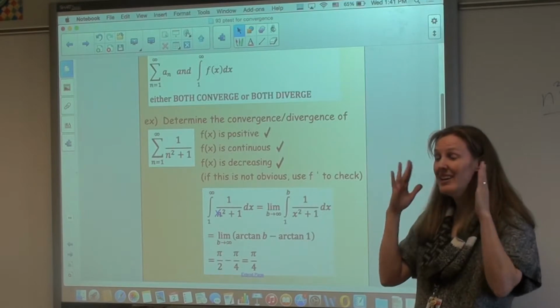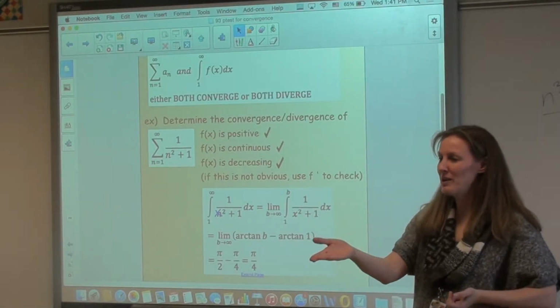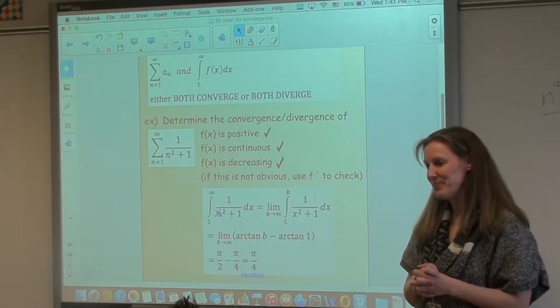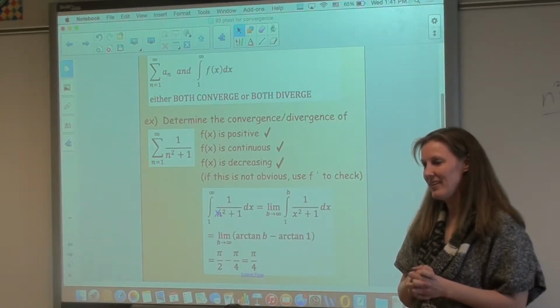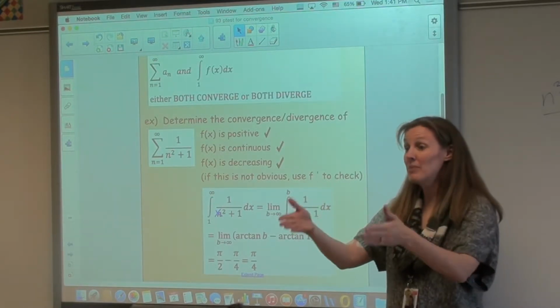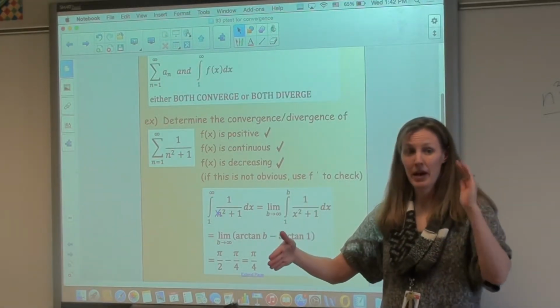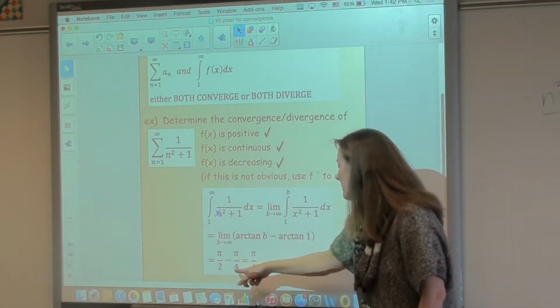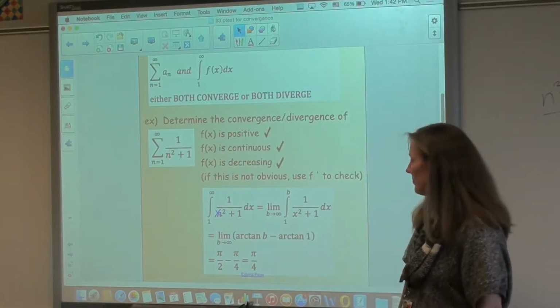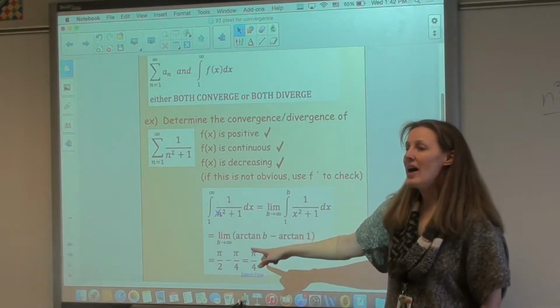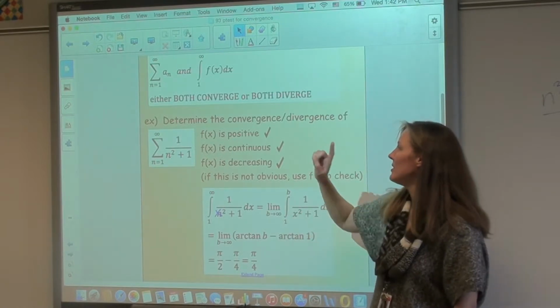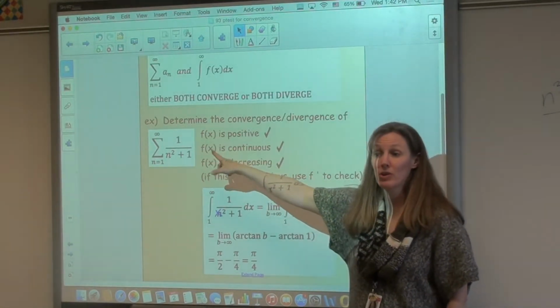Pi over 2. It is pi over 2. Can you explain why? If you look at the tan graph, you see that it approaches infinity at pi over 2, and because it's an arc, you only do that range. It's the same domain as arcsine, negative pi halves to pi halves. So that's the one you pick. Beautiful. So you get pi halves minus pi fourths, so you get pi fourths. Perfect. Because the integral converges, that means therefore that the sum also converges.